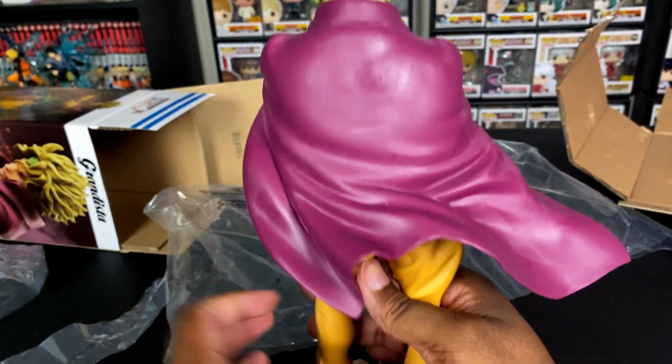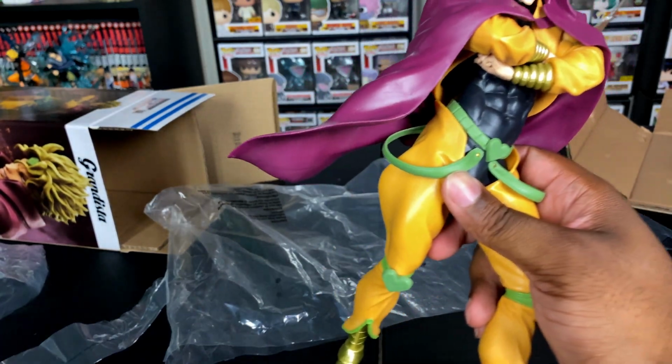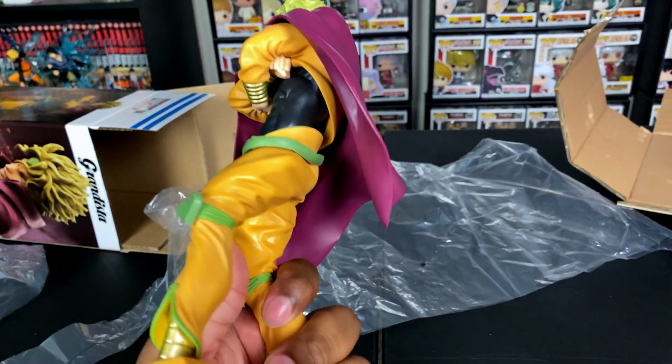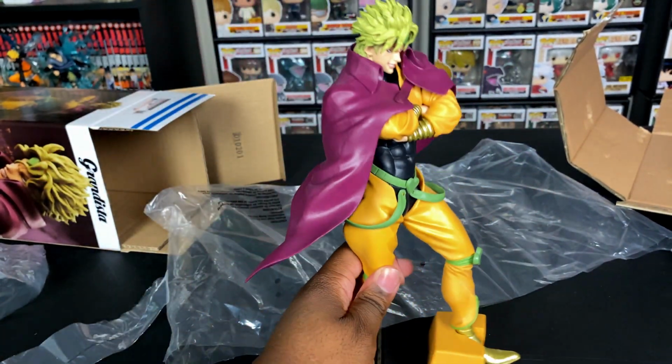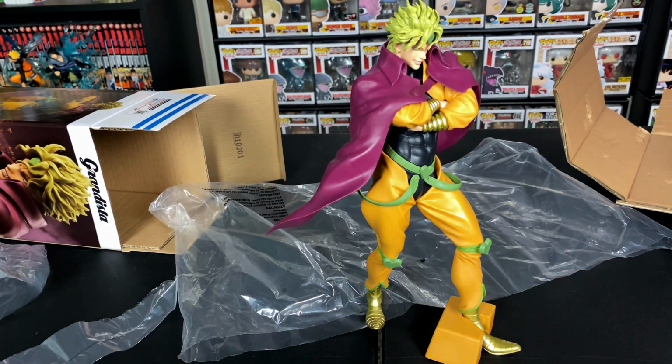And I love the way that the cape is flowing, because this is definitely before Dio actually starts fighting Jotaro with Star Platinum versus The World. But right here, this figure, I really do like the pose. I really like the way it looks. And this figure feels tall. Like, I don't really have a tall JoJo's Bizarre Adventure figure. Obviously, I have some One Piece Grandistas, but this is my first JoJo's Bizarre Adventure Grandista. Hopefully, they release more. I know they're releasing some more Ichiban Kuji figures, which I definitely have to get and review on the channel for you guys and add those to the collection.